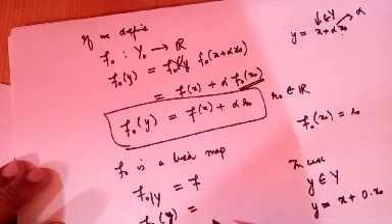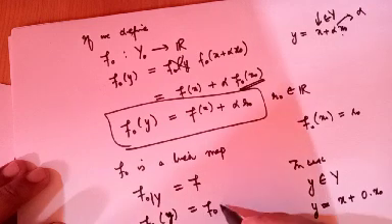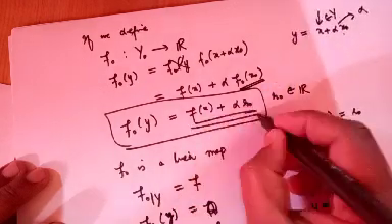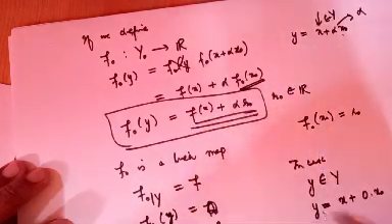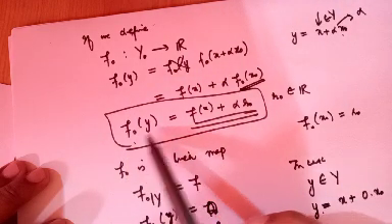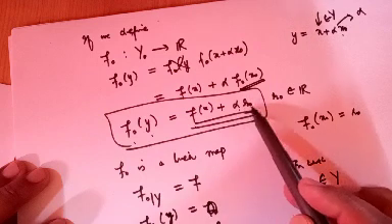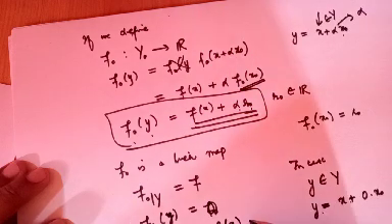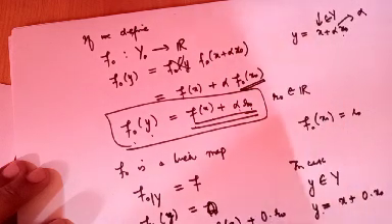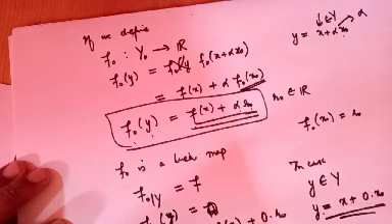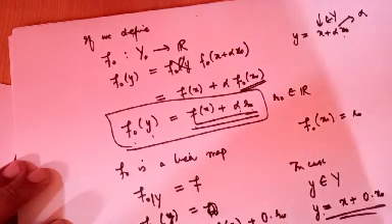Then it would be f naught, of course, as per our definition, and because y is equal to x plus 0 times x naught, by our definition f naught at y is f of x plus alpha times r naught. So in this case it would be f of x plus 0 times r naught, which would be just f of x. So y equal to x plus 0 times x naught means that f naught at x is equal to f of x.